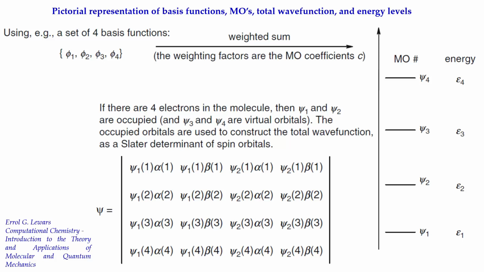Okay, and for the Slater determinant, because this psi 1 is a spatial orbital, it has 2 spin orbitals, alpha and beta psi 1. So we can write the Slater determinants for these cases. Again we will get this type of Slater determinant where the first row is for electron 1, second is for electron 2, third is for electron 3, and 4 is for electron 4. So in the Slater determinant, rows are for the electrons and columns are for the orbitals, because you can see here all are for psi 1. So psi 1 is an orbital and this is for the column. And this actually started from phi 1, phi 2, phi 3, phi 4, 4 basis functions that were linearly combined.